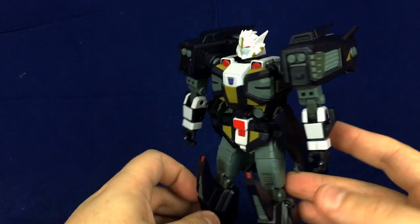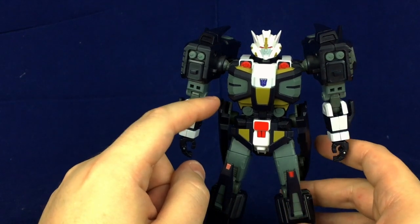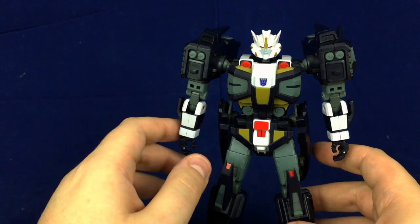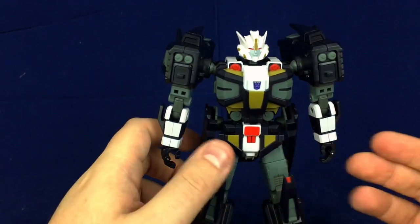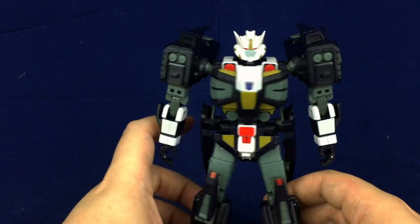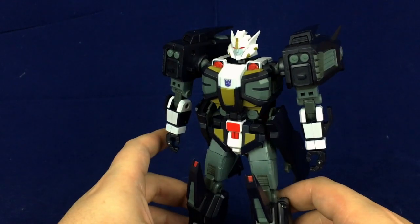The other thing is the fact that, for whatever reason, this sheath on his right side, the left-hand side as you're looking at him, is too tight, and I couldn't get the sword in all the way. I was actually terrified to push it in all the way because I was worried that if I tried to take it out, I would just get the hilt and the actual blade would stay lodged in there. So, yeah. But I think this looks fine.